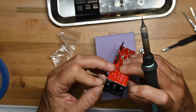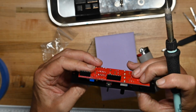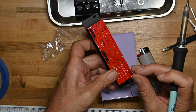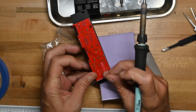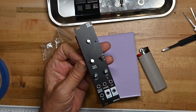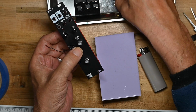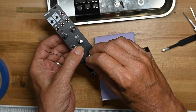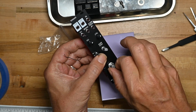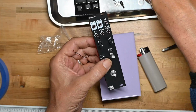Then go down to this end and tack solder one of the jack legs. I'll do this middle one. And with those two tacked, I'm going to put the panel nuts for those two on loosely.